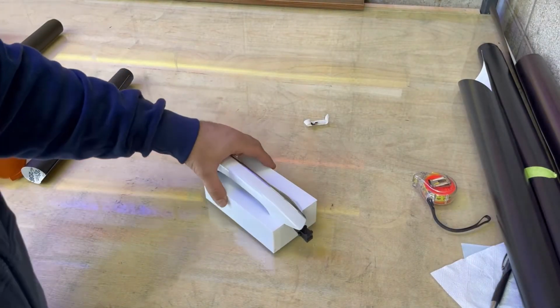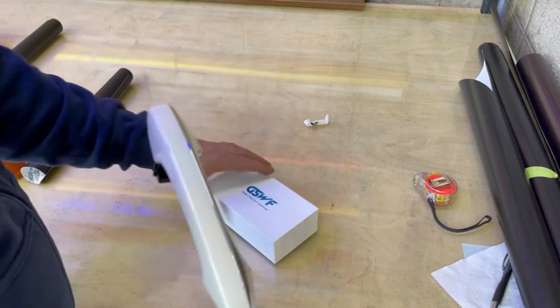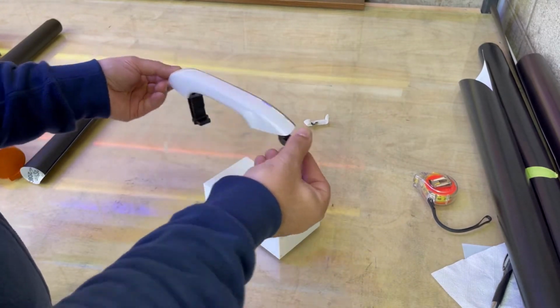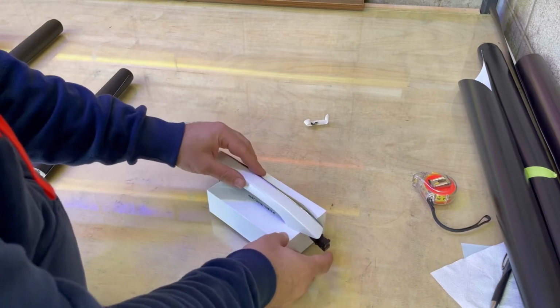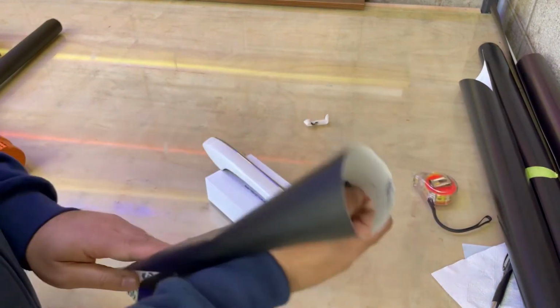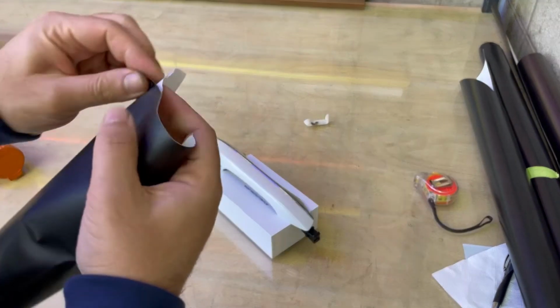Okay, for wrapping the door handle, some people have a holder, and I have nothing right now here. Usually I put it on my knee for taking the video, but I'm going to use this GSWF color chip box and just a piece of the vinyl.